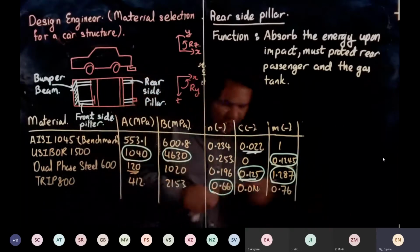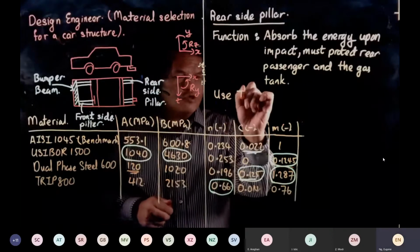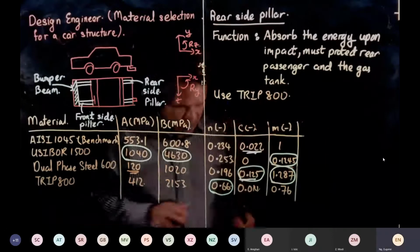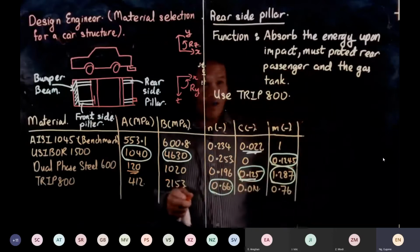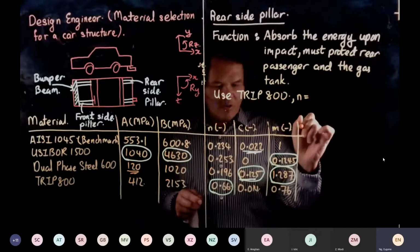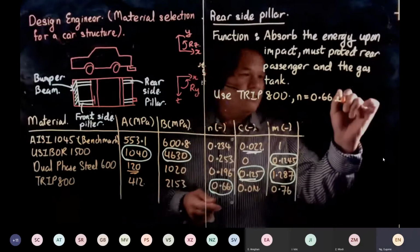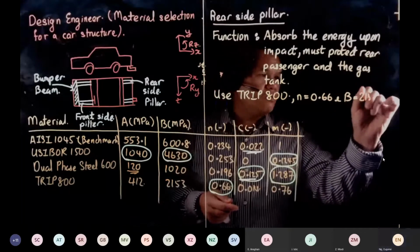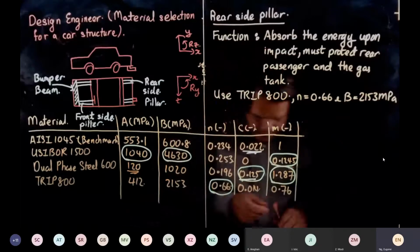So the right material we are going to use is TRIP 800. And why is that? It's because of the n value equal to 0.66, and also the UTS equal to 2153 megapascal. It was strain hardened also.